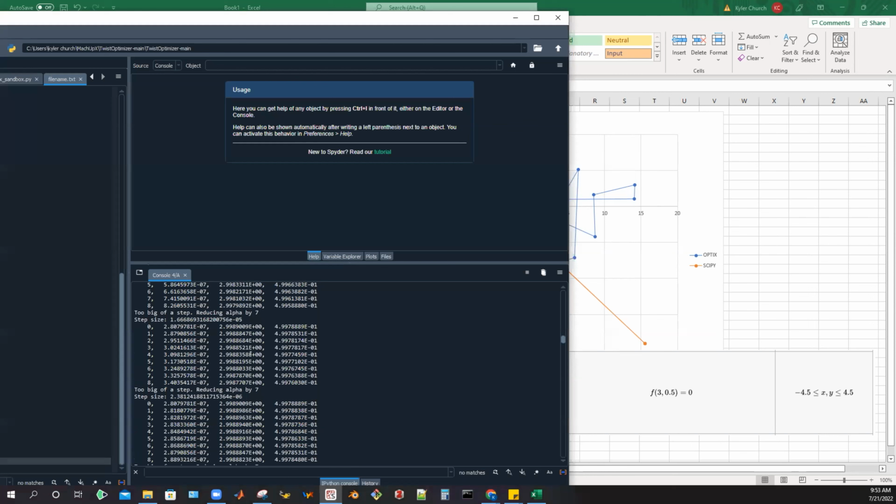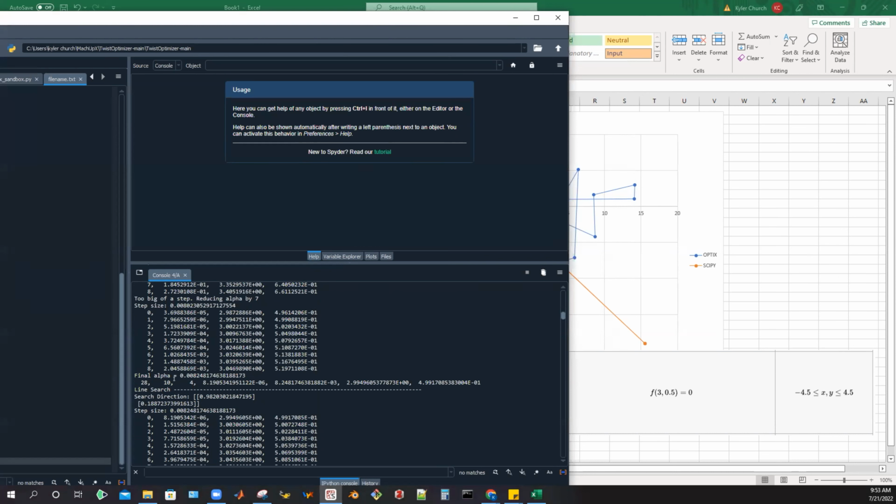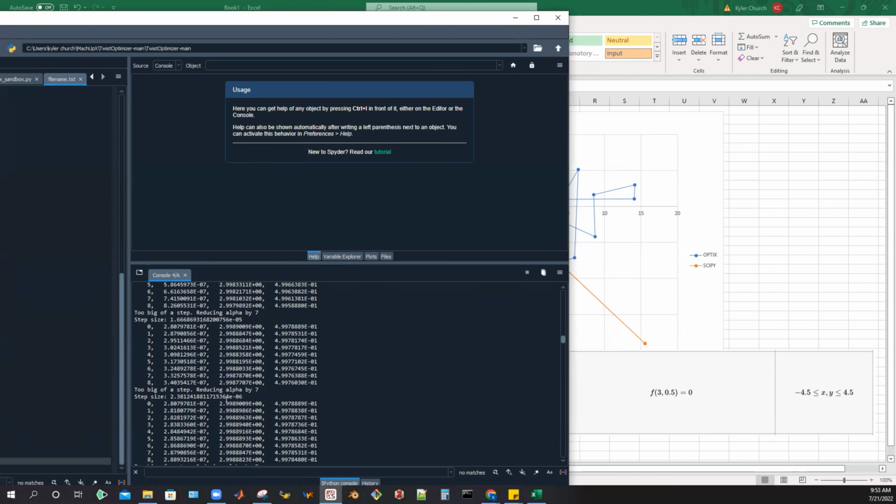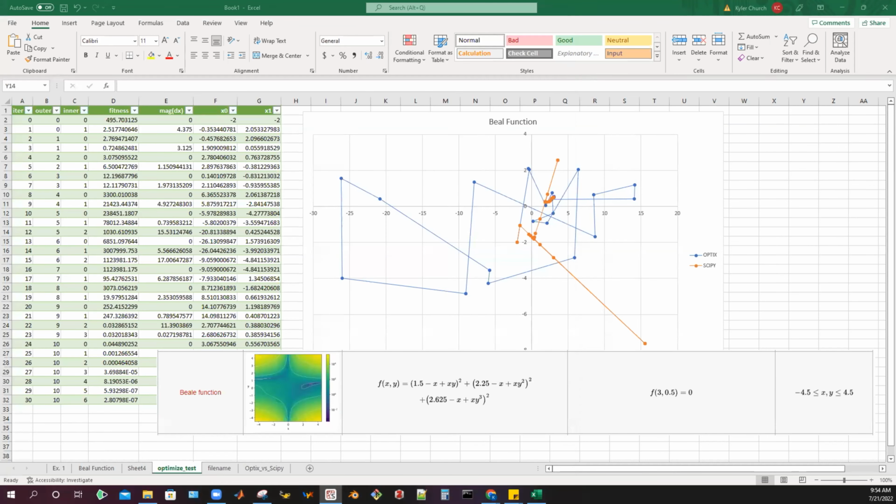It's also helpful to see that it has its alpha, what we talked about. And then when we get closer, it says that the alpha was too large, and it reduces alpha, and then it recalculates. So then it does steps with reduced alpha. As it gets closer to the optimum, it has to reduce the step size in order to capture the minimum.